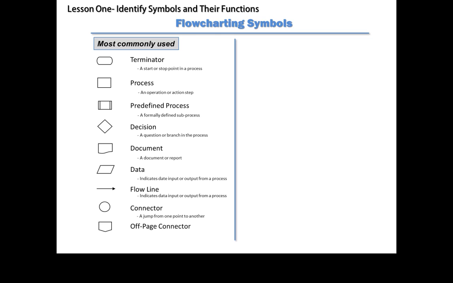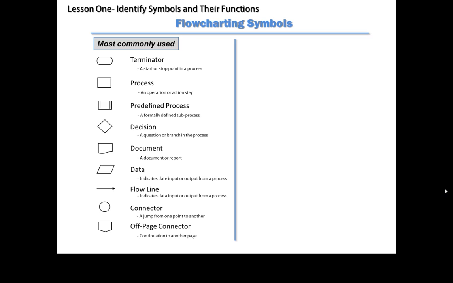More often you may use the off-page connector. The off-page connector would be used when you have a complex course. Maybe it's an 80-hour course that requires pages and pages just to flowchart the entire course, and each of these connectors shows the connection to a subsequent page. Sometimes you'll see the page numbers actually in this connector.